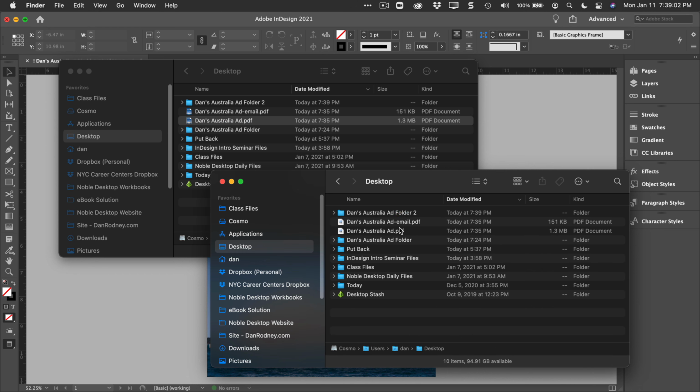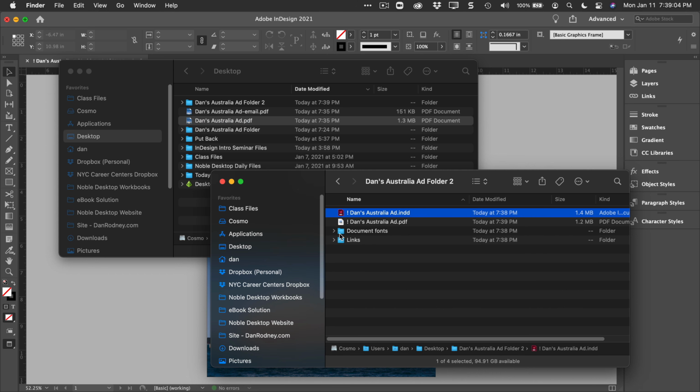And this time, when we do it, we have the InDesign file, we have the fonts, we have the linked graphics, and we also have a PDF as well that we could give to somebody. And that's nice if somebody just wants to quickly look at the file without having to open up the InDesign file and turn on fonts and that sort of stuff. And also, if you're archiving a project, if you have the InDesign file, the fonts, the graphics, and a PDF, you have everything you need for an archived project. Everything is there ready to go.